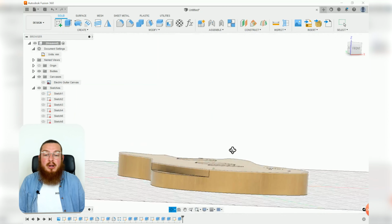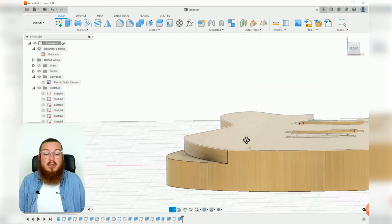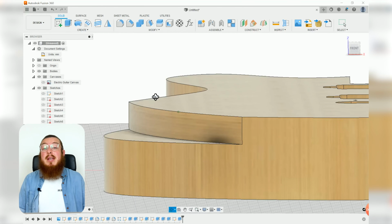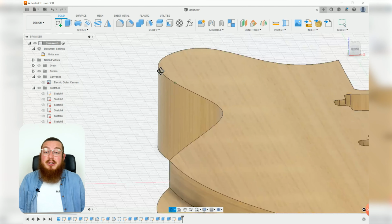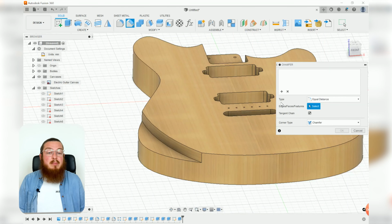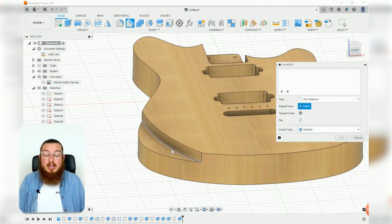Now we can add in our chamfer. Now instead of just a normal chamfer that we can put, if you look at the side profile, you can see that our height here is actually almost half of our length. So we're actually going to be needing to use a 2-distance chamfer. So go ahead and click our chamfer tool in our modify section, and under the type, change that from equal distance to 2 distance, and our chamfer is going to be living on this inside edge.